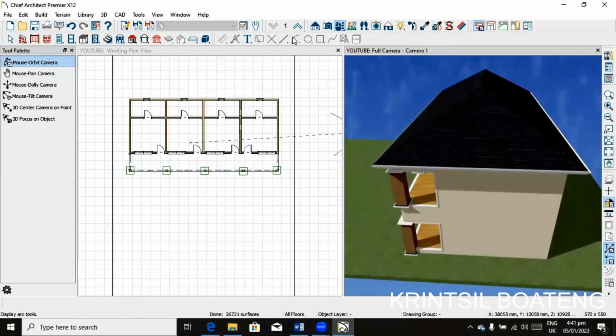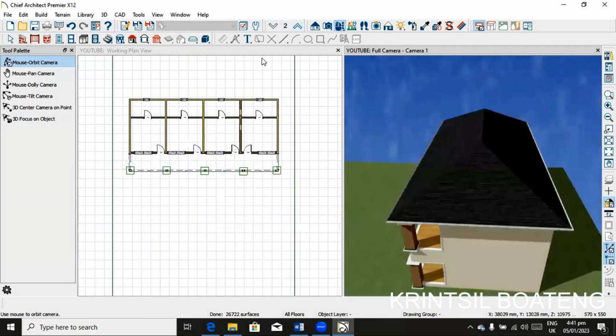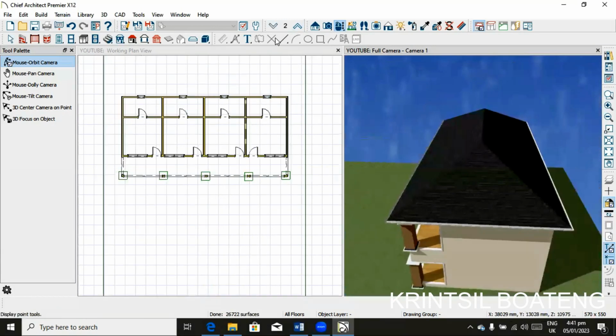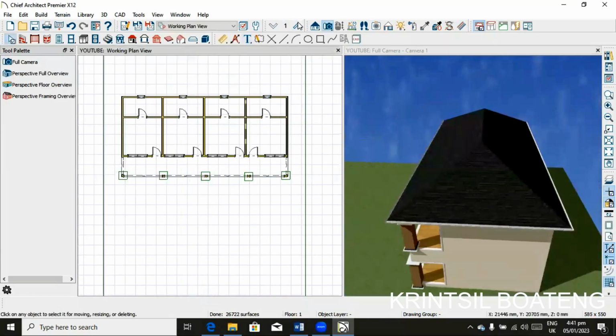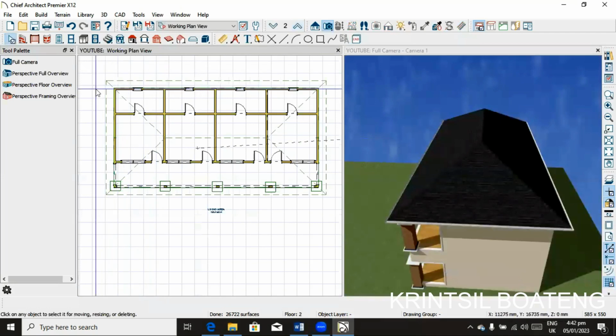So the roof has gone to the second level or the first floor. So when I come there, I'll click it. So you see my roof plane here. Roof plane here. So this is it. This is the automatic build roof.